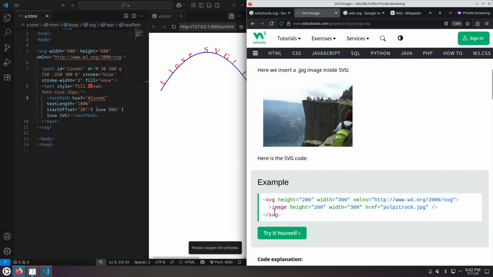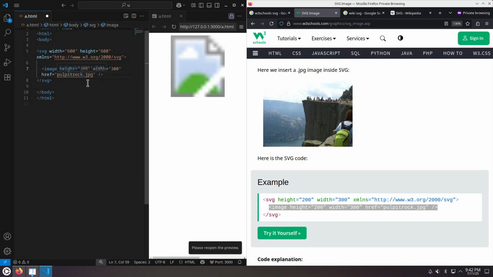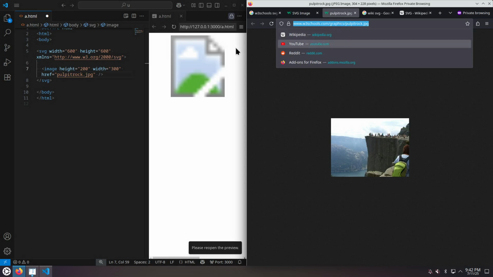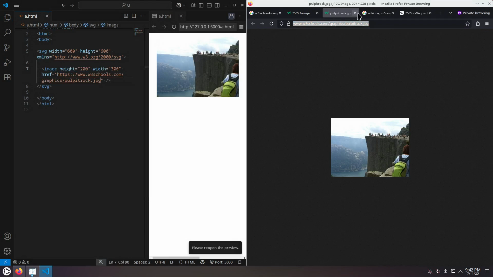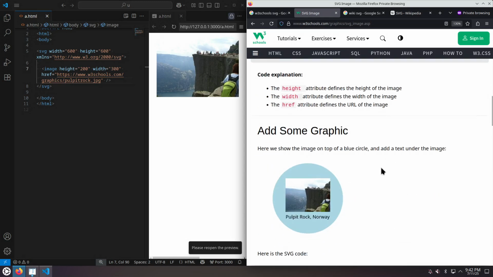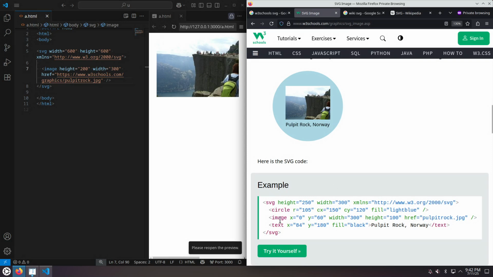Let's actually see this thing. We need the absolute URL of this thing. Okay. And image is similar to just one geometric shape that you can paint. You can put Bezier curves on top of it, rectangles, etc., or below the image. There's a circle, an image, and a text.